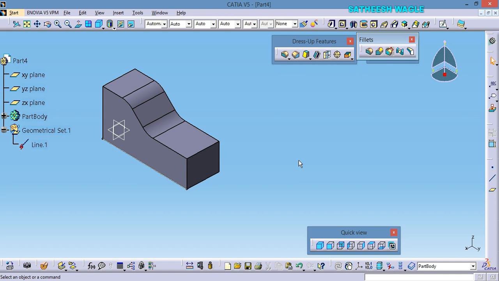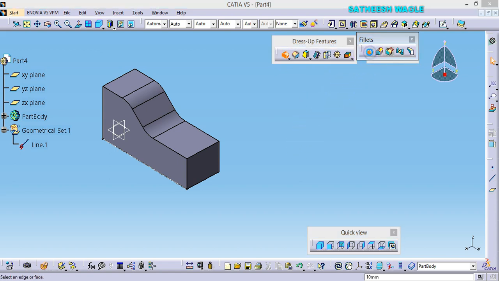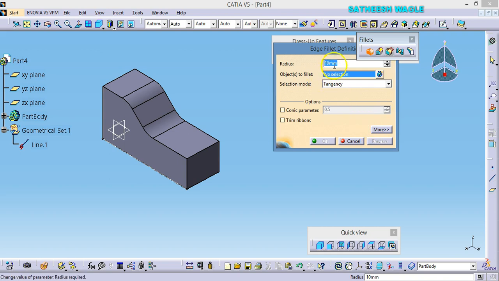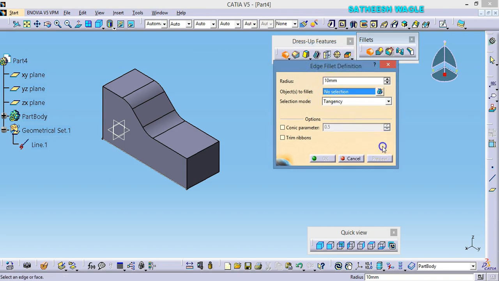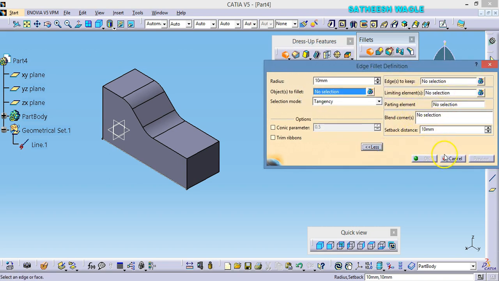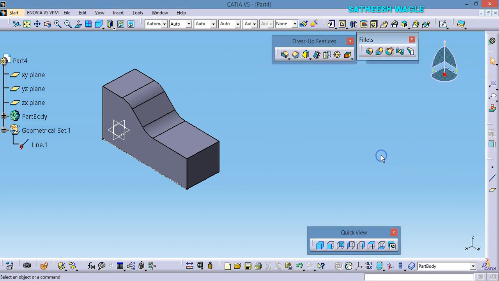So the main thing is you need to practice. Practice makes a man perfect. So you need to practice each and every option. Go inside these features and explore each and every option here. If you explore all the options, you will easily understand and you can use all the options.